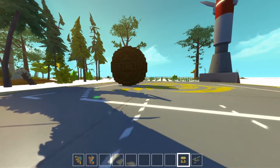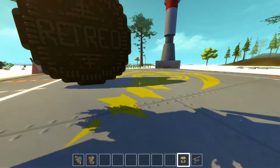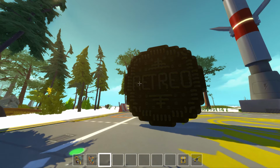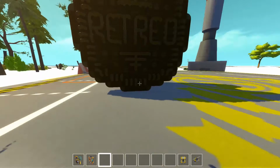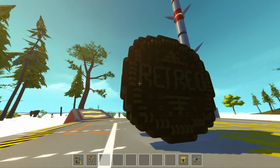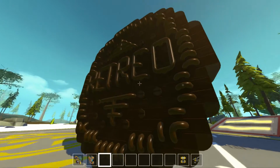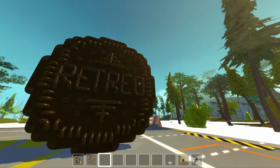Now this one is a little bit bigger than the last one, and that is because the original name didn't take up so much space. However, when Gamer-Byte suggested Retreo, it didn't fit. So we worked together to make this a bigger cookie altogether. And we got both sides to look the same, and then I could fit Retreo just on there by putting the E and the T together there. I just about fitted it across.